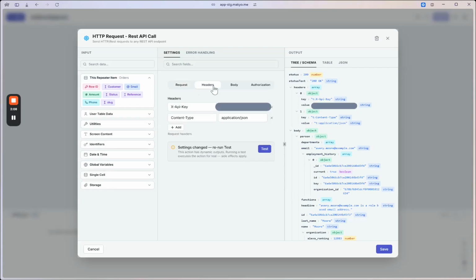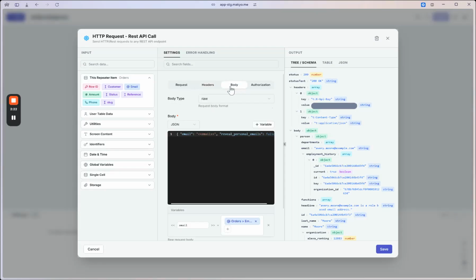We need to fill the headers where we have the API key header with the API key, the content type with application/JSON, and we have a body which is quite simple, sending the email that we want to enrich via Apollo.